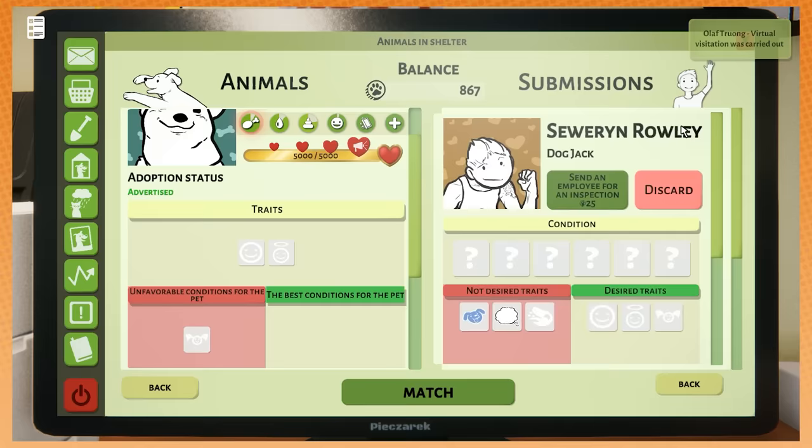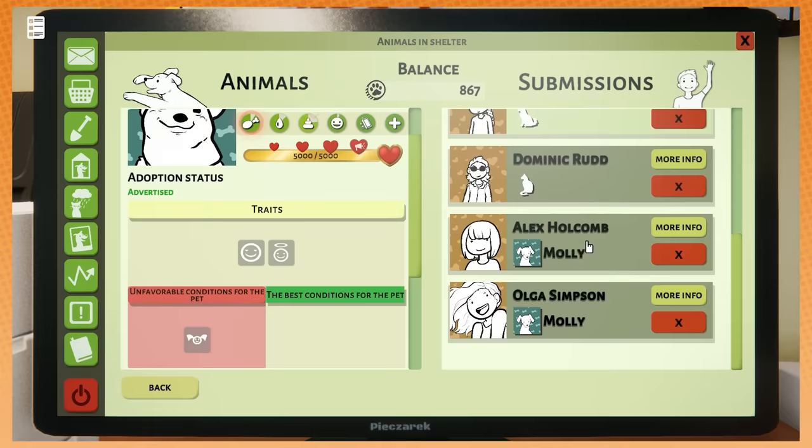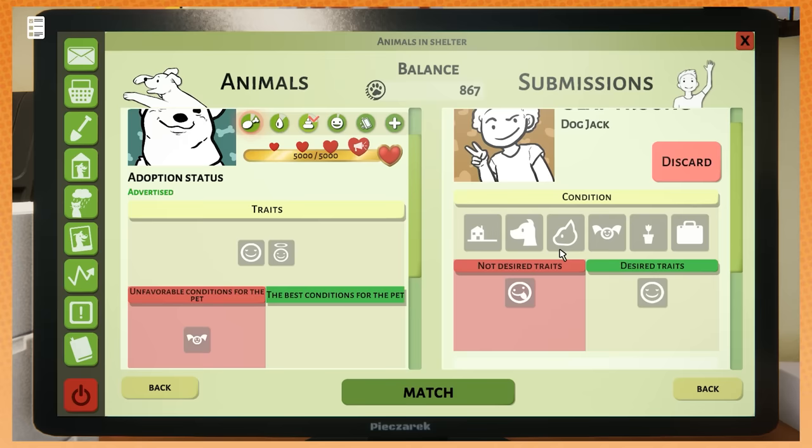Sewer and Rolly. What is this? Clumsy? Dog Jack is searching for a new home. I want to express my interest in adoption. I don't know if there's actually an owner for Jack. Yeah, maybe not. Alright. These people want cats. What, are they out of their minds? I don't have cats. I don't have time for that. This one's got kids. Bye.